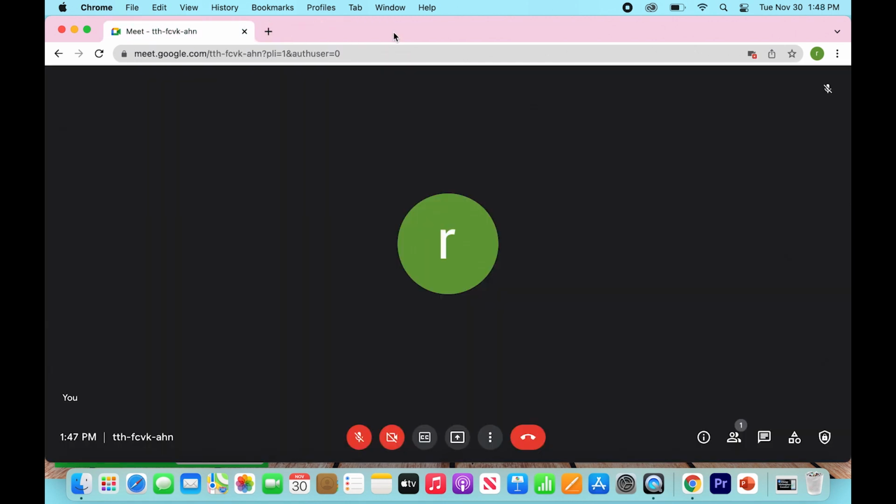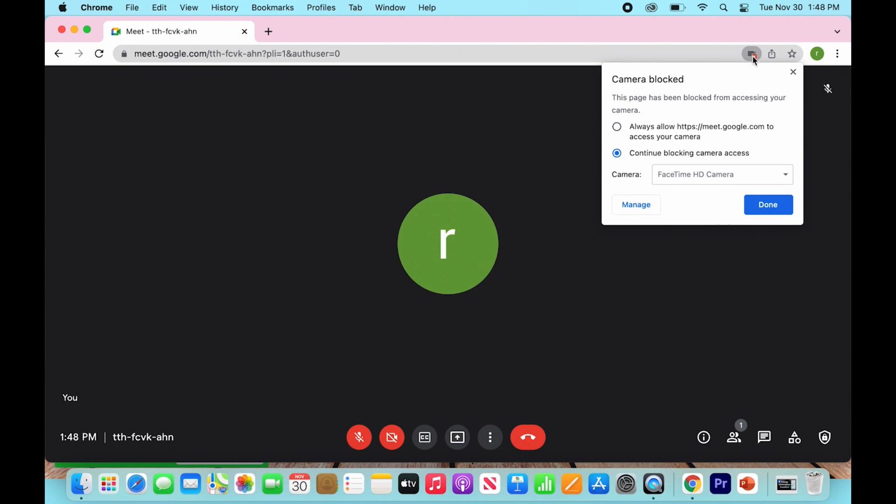The last option is going to be to go up to the icon in your bar and just see if for some reason your camera permissions have been disabled. Sometimes this can happen mid-meeting, sometimes this can happen accidentally from your browser, who knows why. So we're going to go up to here, we're going to click on this, and let's see what it says here. And so, yep, looks like camera is blocked, and it says this page has been blocked from accessing your camera, which, like I said, can happen for a number of reasons.